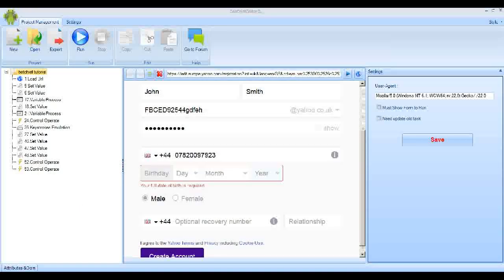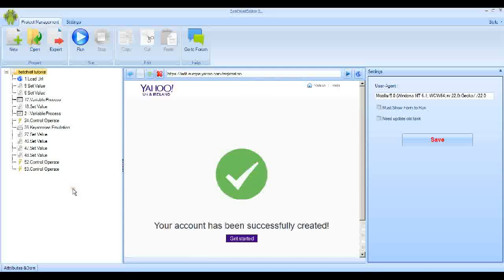Now I need to generate a captcha image so that we can insert the control that deals with captcha images. So I'm just going to pause the tutorial until I've generated one, and then we'll pick it up. Well, just my luck, I'm trying to get a captcha and I've successfully created an account. However, we do need this page for when an account is successfully created, so we can use this now.